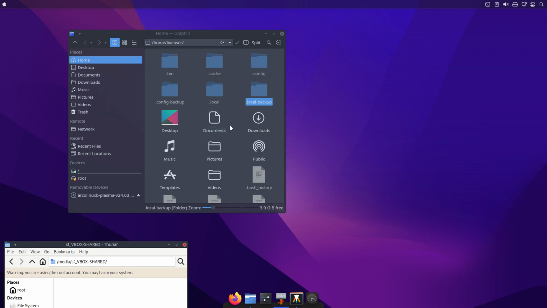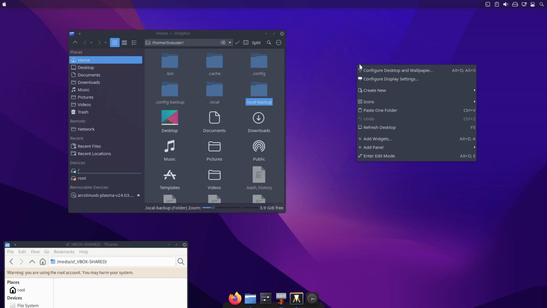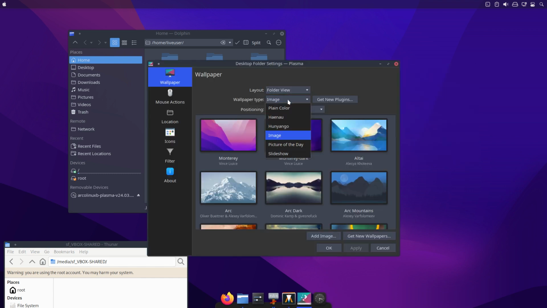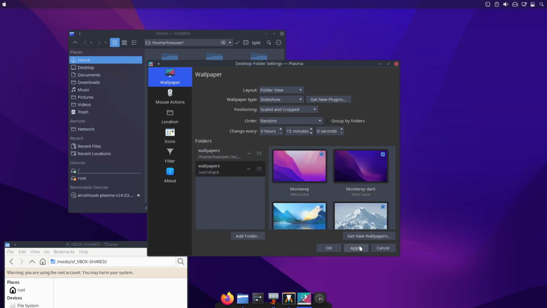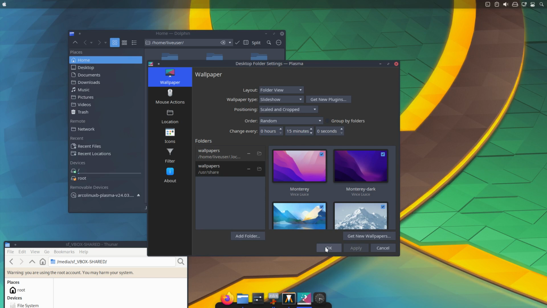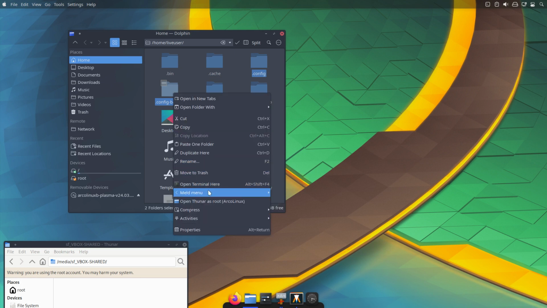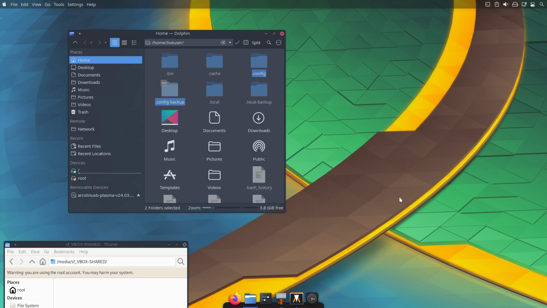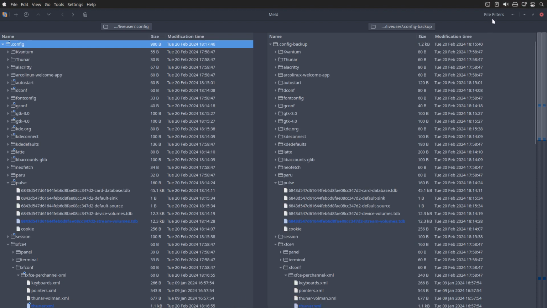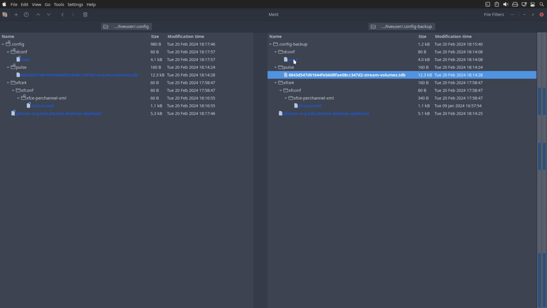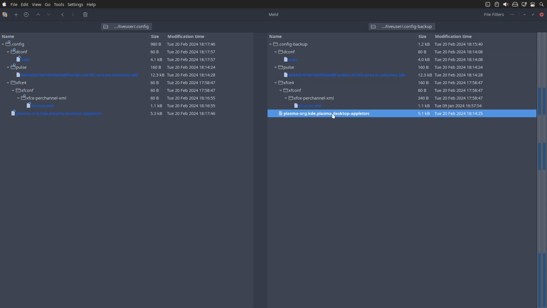Then my problem is with this not keeping its settings. It should be slideshow and it should be applied. That's all I want. Please oblige. Meld, compare. What changed? Pulse, no, dot, no, dot, no, this.